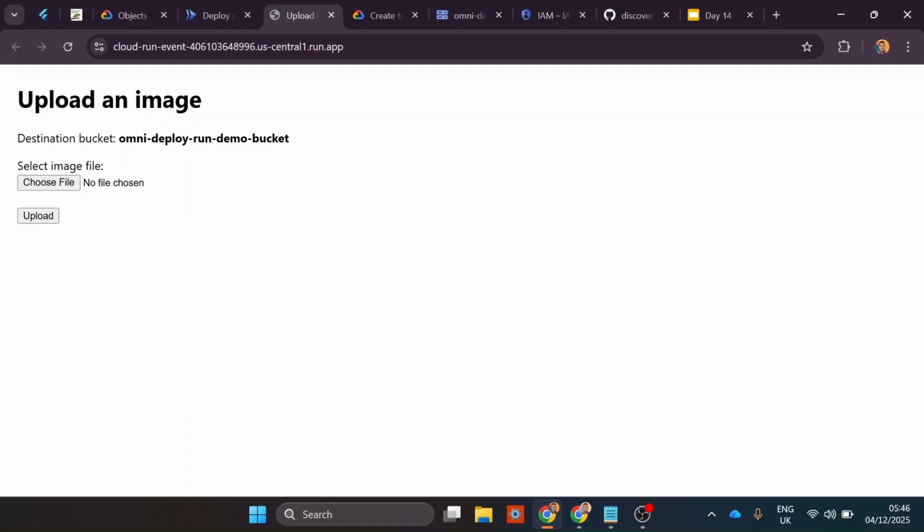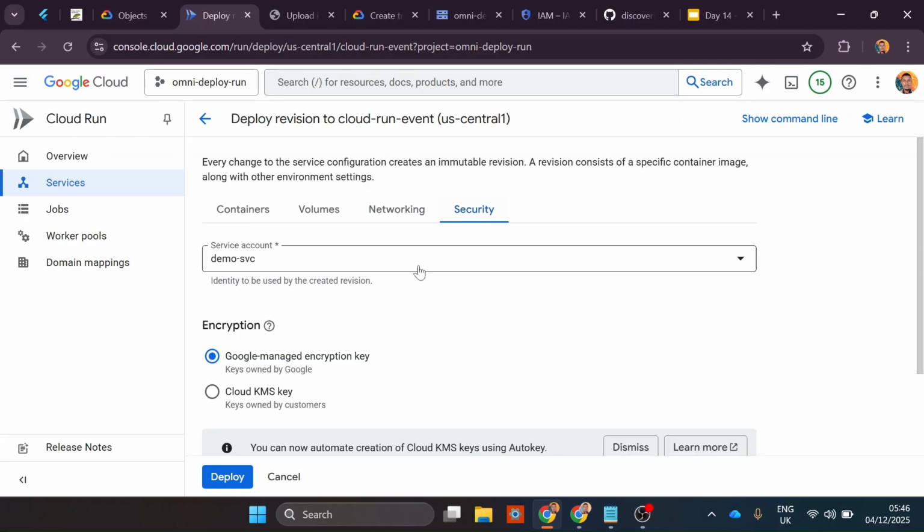So we can take advantage of Eventarc and the ability to perform operations after a certain amount of time to make sure that our service does not hog the user and does not make the user wait for all of the operations to complete before they can see a successful response. So they can first see a successful response, and then in the background, Eventarc will receive that event that a new file has been uploaded into the storage. So it will then call your function once more. So we take a look at this.